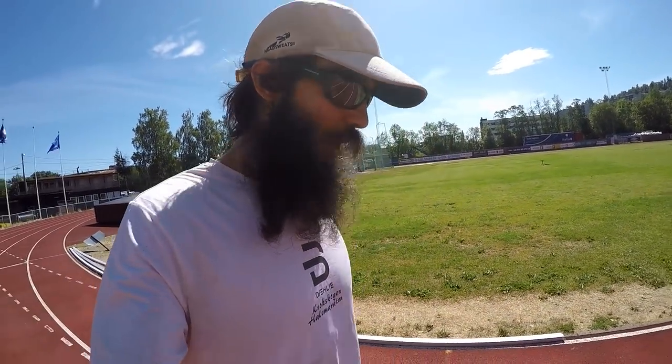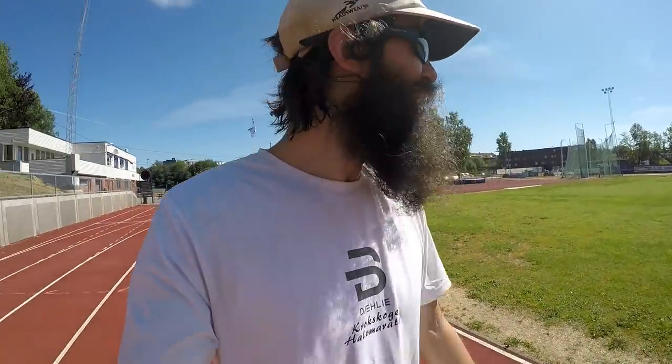Done with the strides, done with the warm-up — 20 minutes total. Now the purpose of the workout is to train my oxygen capacity, my aerobic capacity, my VO2 max. I don't actually know my exact max heart rate, but you should usually go up to about 95–98% of max heart rate on these intervals. I'm thinking I want to get my heart rate up to about 195 minimum, 204 maximum — my max is probably around 208. So just around 200 BPM is what I want to target today.